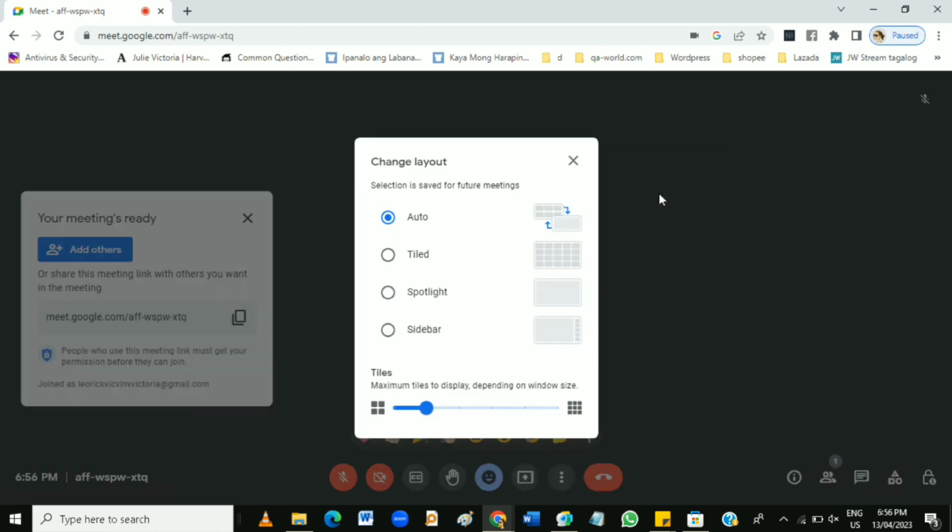You can choose tiled, spotlight, and sidebar. You can also adjust on the tiles the maximum tiles to display depending on the window size.